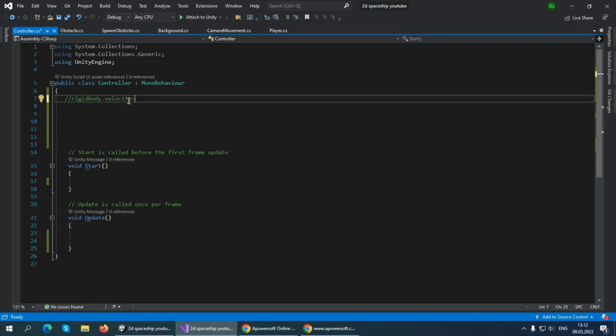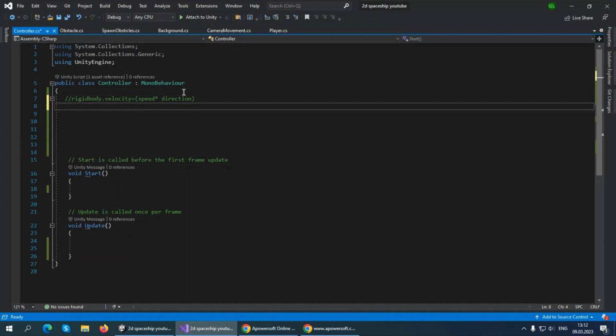And when you say that, it will be equal to something, and this something should be one thing should be speed, and the other thing should be some kind of direction, for example. And now let's talk about what these directions should be.